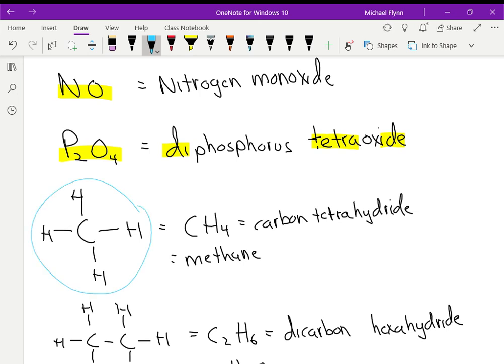So that is the structural diagram for a carbon that's bonded to 4 hydrogens. So you can see there are 4 covalent bonds there, right? There's one here, one here, one here, and that's one there. These are 4 covalent bonds, okay? And we could legitimately call this carbon tetrahydride, okay? But in fact, we have a special name for it, methane, okay?